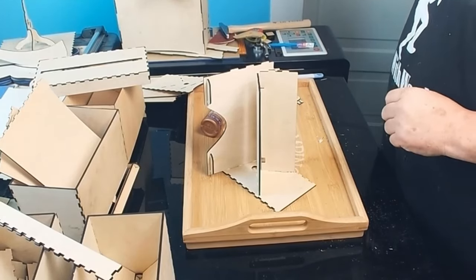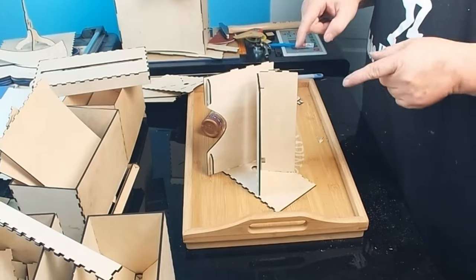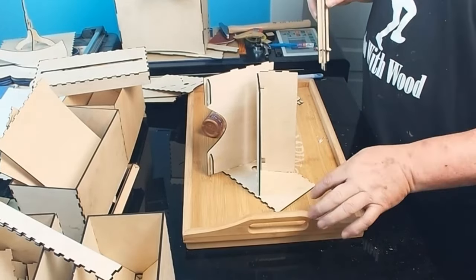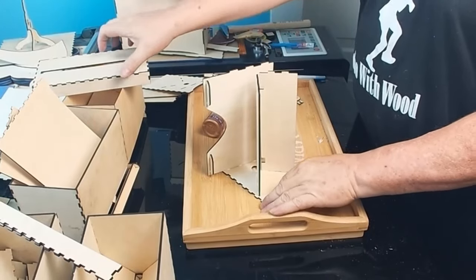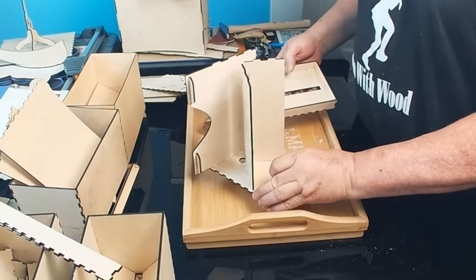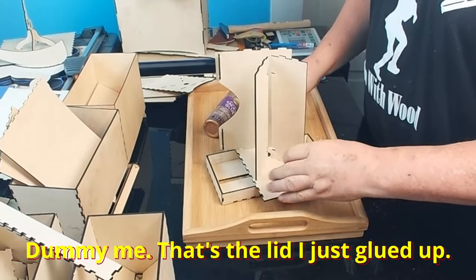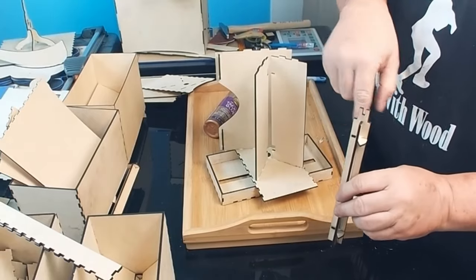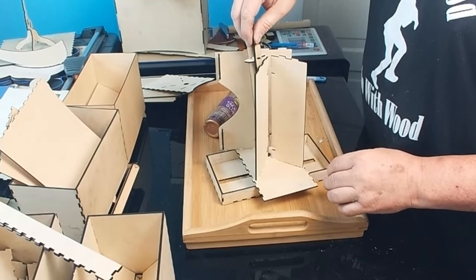Then what you're gonna need to do is have something that you can set this on, because you've got to insert this hopper and it's gonna protrude through the bottom. So anything that you can place underneath here, I'm just using the old lid that didn't work. Set her on there like so. Now, since these are not directional, it doesn't matter which way you insert this, just insert the hopper in the hole.